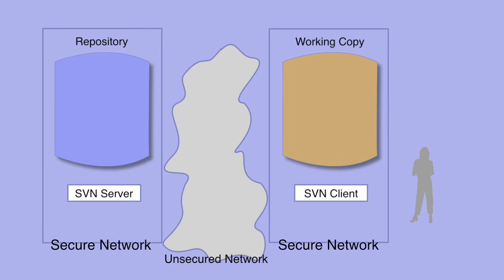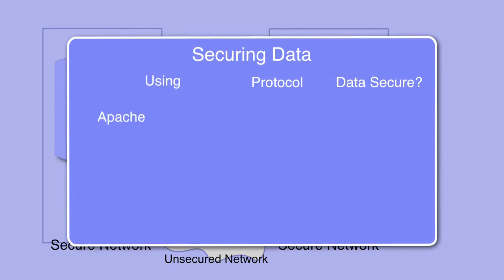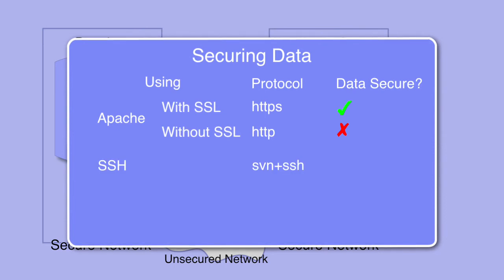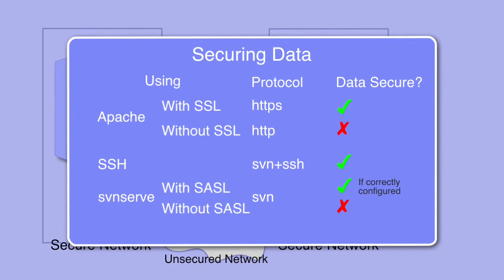What if we have to cross an insecure network and have no VPN? Does the protection set up for the exchange of usernames and passwords extend to other data flowing between the client and server? Well, probably not. If you have set up Apache to use SSL encryption, then all traffic exchanged using HTTPS protocol will be protected. If you are using SVN plus SSH, then all traffic will be protected by the SSH wrapper. If you are using SVN, then the data is not necessarily protected. If you are using a client and server that both have Cyrus SASL built in and have configured them appropriately, then your data can be protected. Each of these options is described in more detail in session 6 of this module, Servers, when covering the installation of each server type.